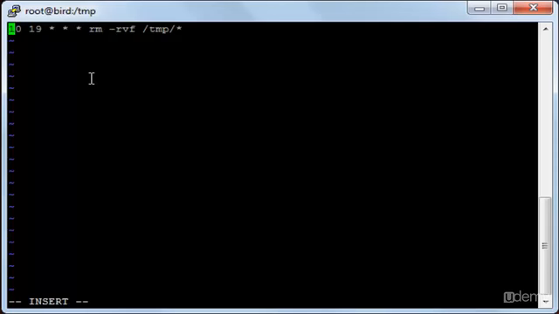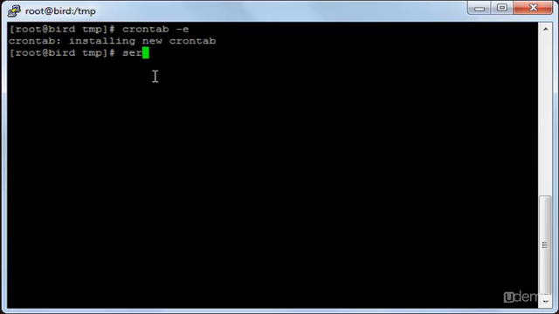Alright, now I will open the cron file, which is crontab -e, and enter. And I will get into insert mode. Here 10, as we remember, is the minutes, so I will make it 49. And here 19 is the hour, I will make it 1. So at 1 a.m. in the minute 49, it will delete all of the files inside the tmp. Now I will save and restart the cron service. And enter.